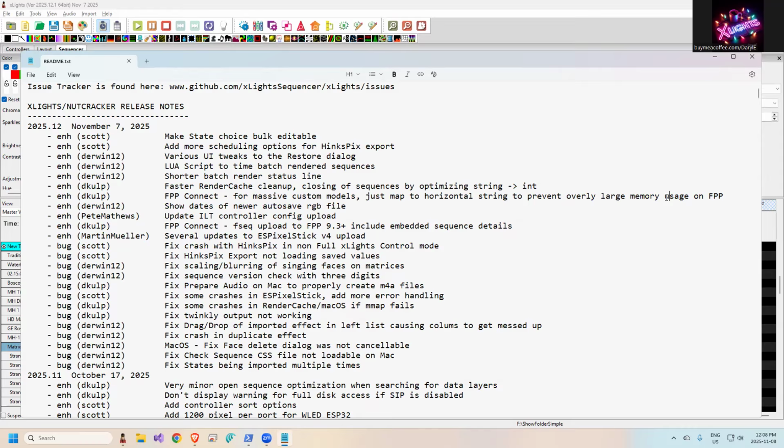But in any case, when it was uploaded to FPP, there's something that takes place in the background called overlays that would, in this case, consume a lot of memory on the FPP and crash FPP. So he made a tweak there. It says if I get such a thing going forward, I'm just going to treat it like a horizontal line, and I'm not going to try and map out what this 4,000 by 4,000 grid really is.